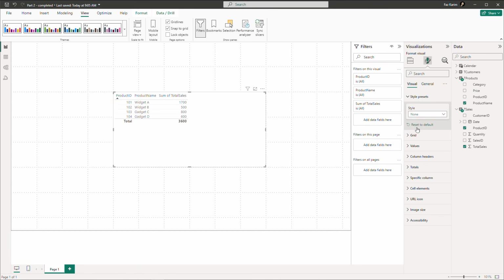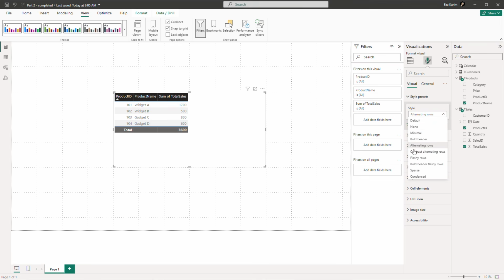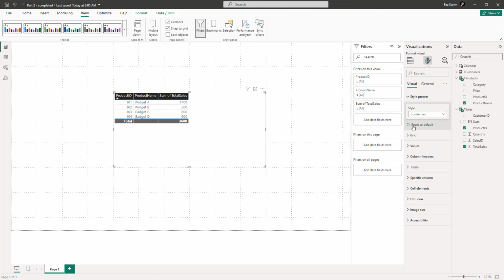You can also set it to no table styling or minimal. So there's a lot of different table styles that we have access to. And depending on your needs, you can pick the one that you like. I'll go with condensed here.